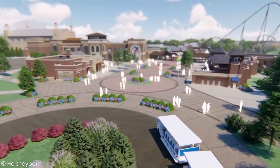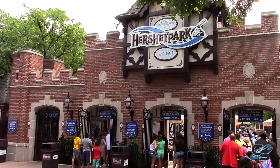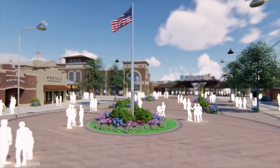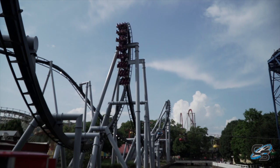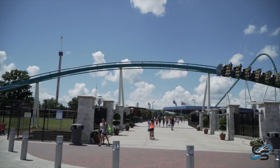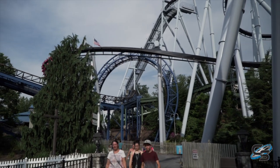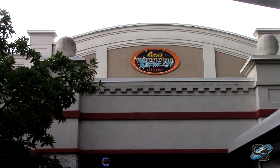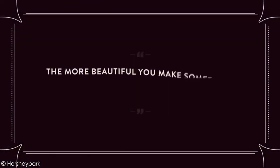2019 might be a bit of a rough year just because I think they'll probably have to close down the current entrance before the season is over. This would be a lot to do in the offseason, so if you go to the park in 2019 they might have to reconfigure some of the entrance while demolition goes on. Think about what Carowinds did when they were building Fury — for that new front gate they had to get people to enter over by Intimidator. I wouldn't be surprised if Hershey has to do something similar. That's probably why they went with a smaller addition and redoing the Reese's Cup challenge.